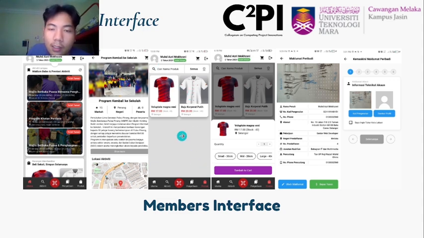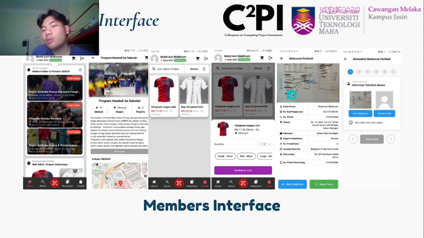Next, the members also have the interface of merchandise. So right here is the list of added merchandise that are available under PLG EMS. Okay, so if the users click on this specific merchandise, it will pop up this dialog box. Okay, so right here it will show up the merchandise image, merchandise name, the price for each quantity of this merchandise, how much in stock, and then the state where the merchandise is being distributed.